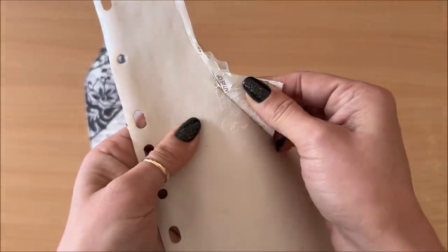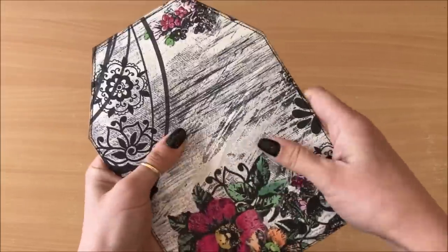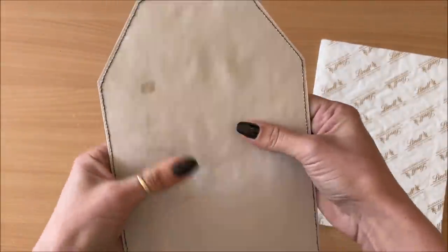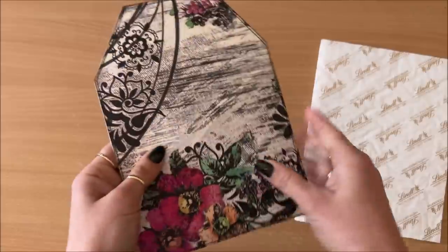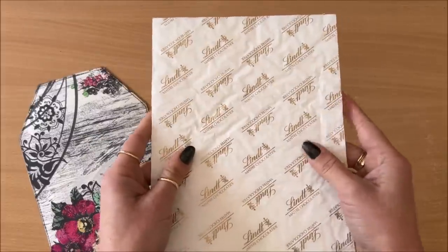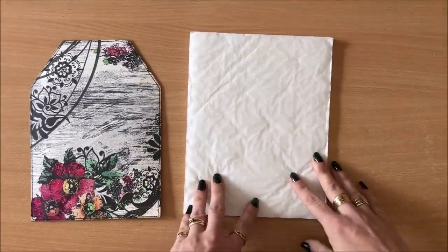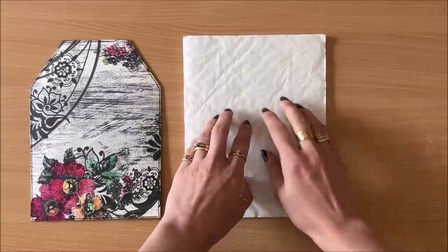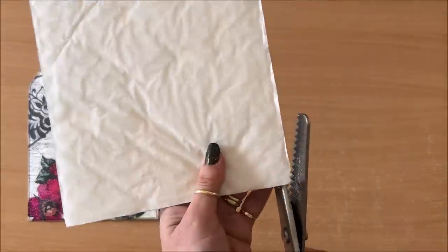I didn't even need to sew around that because it did glue on pretty well, but here it is. It doesn't make as much noise as this thing on its own, which is a little bit disappointing. But it is padded — it feels soft like a pillow — so that's quite fun. I think what I should have done is left a margin of this visible on the outside, and then that would still make the noise. So I want to see now if I can make something a little bit different with this piece — maybe not a tag, but I'm thinking like a pouch. I really want to keep the noise, I suppose, because I like it. So I'm going to go in with my pinking shears and cut all around.